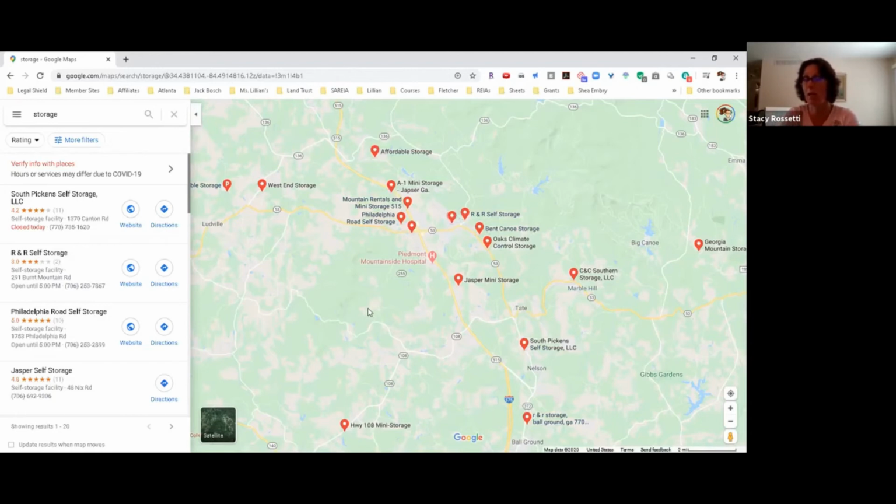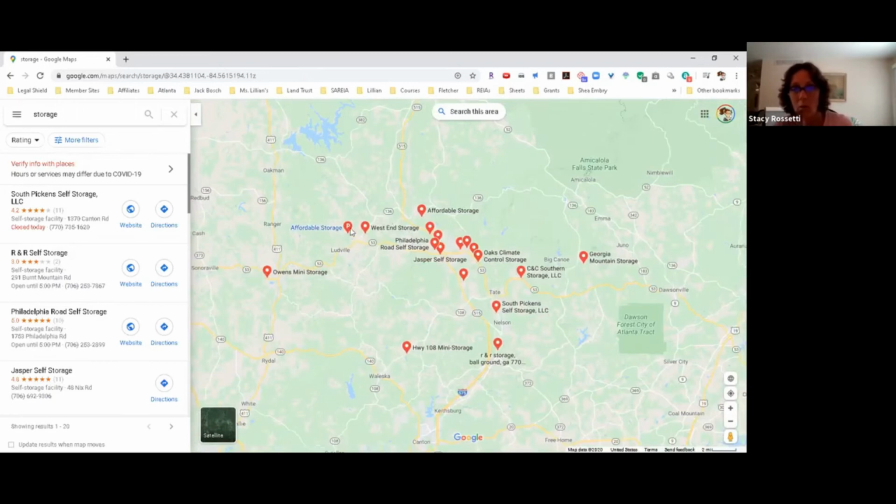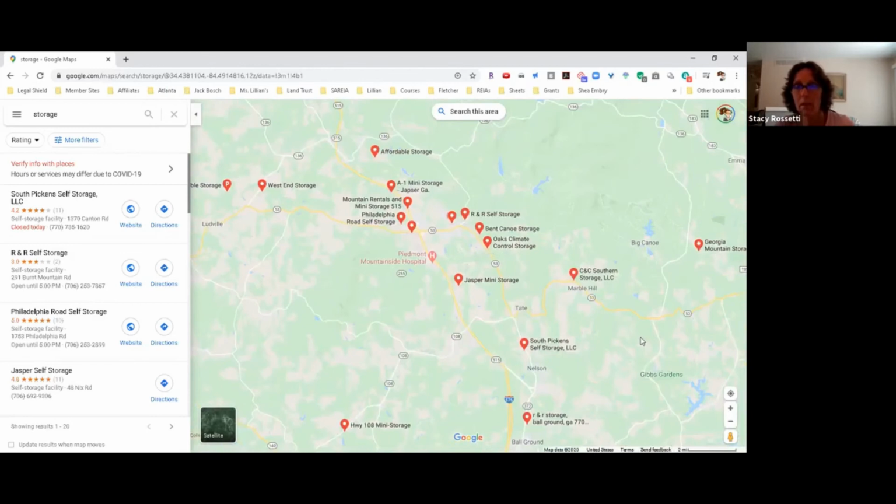and this area is not a big area at all, right? And you can see that if you scroll out a little bit, affordable storage is twice in here. If I'm looking for storage facilities, I definitely put all of these on my list to go check out. But I know for certain that there are other storage facilities in this area that are not on the maps. We're going to try to find some of those, okay?